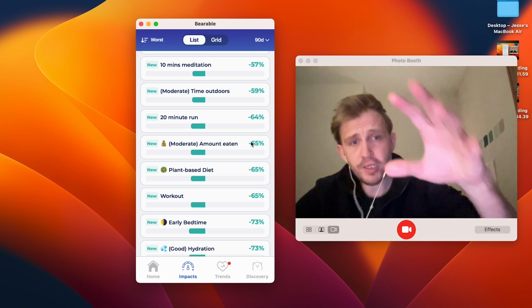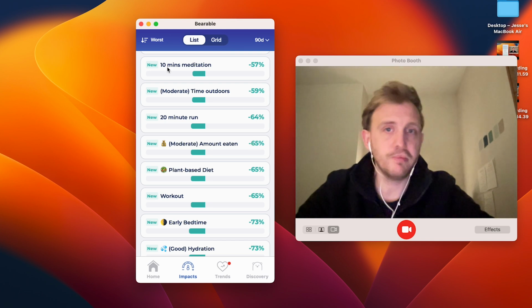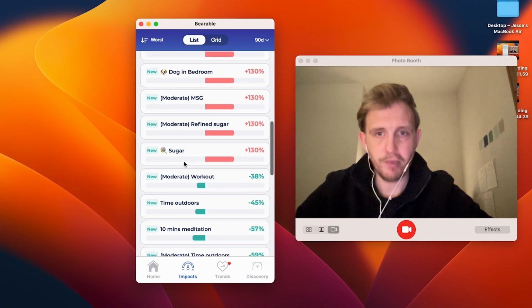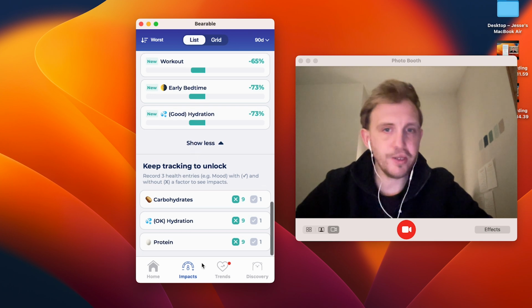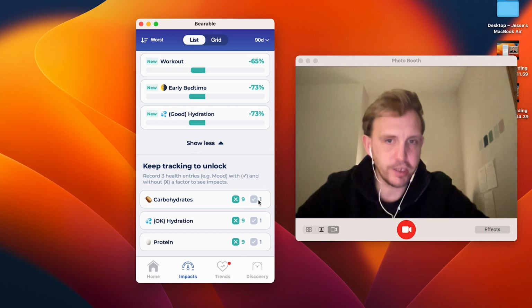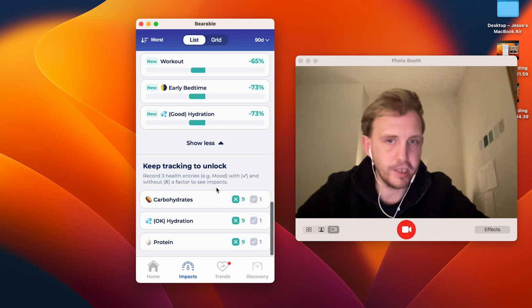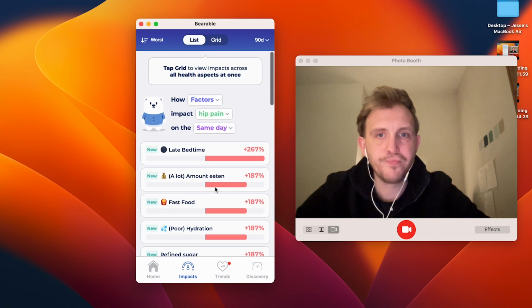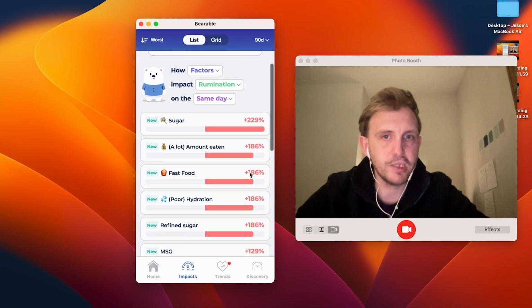And that's the main thing that people want in Bearable, is just an understanding of what's helping, what's worsening their symptoms. This is how you view that. If it's red and it's near the top, it's the thing that's having the worst impact. If it's green and it's near the bottom, it's the thing that's having the best impact. You can also see things that don't have enough data yet. So I need to track carbohydrates 2 more times. I need to track hydration was okay 2 more times to view correlations with it. So you can see here if there are pending correlations that you don't have enough data for yet. And you can basically look through any of your symptoms to see what's helping and hurting them.